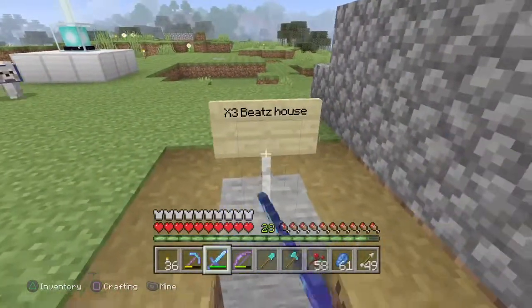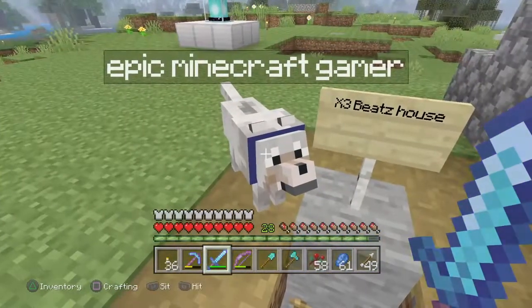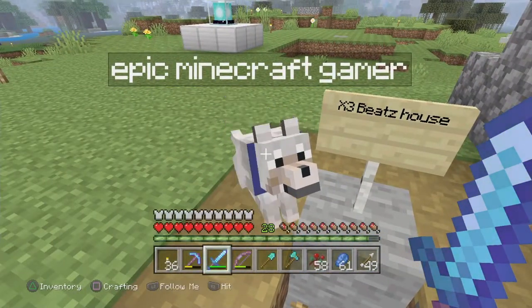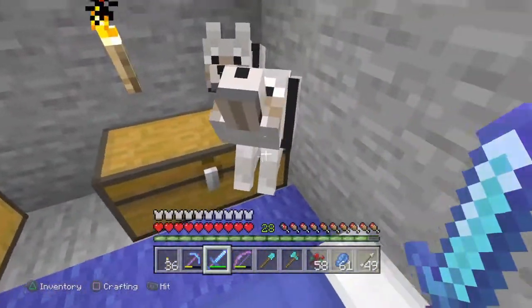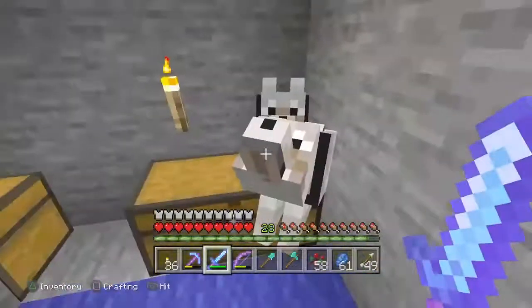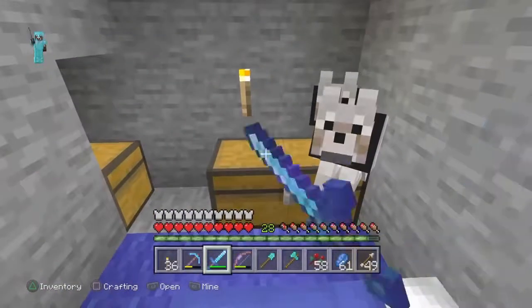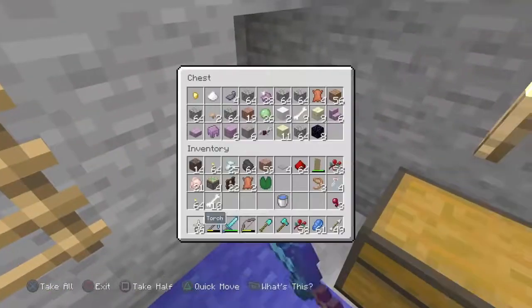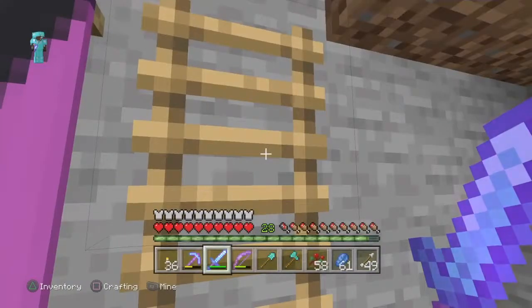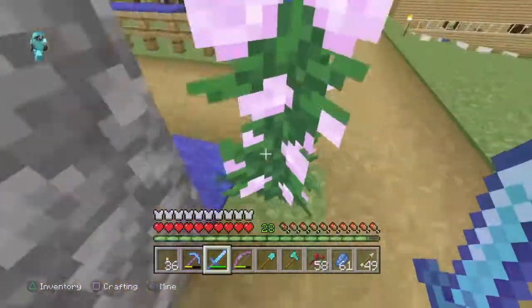Kenzie's house, or Time3BeatsYT's house, I haven't subscribed to him by the way, pretty good YouTuber. This is Epic Minecraft Gamer, he's very epic. It isn't really a house, it's more just a hole in the ground with his trashy dogs, which I can't hit for some reason. It's a shotgun box with like rare stuff in it. You can't even open his chest because of his dogs. And then he has this chest as well. So yep, that's Kenzie's house.